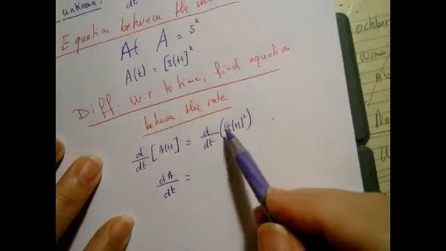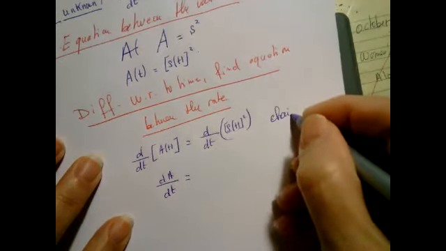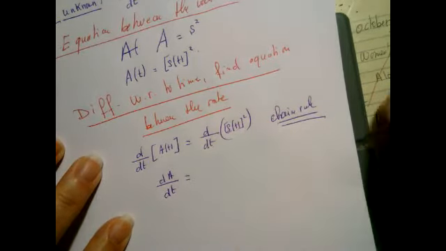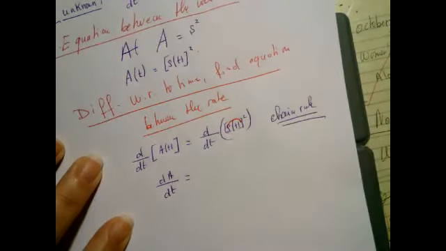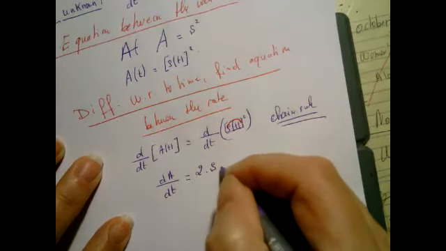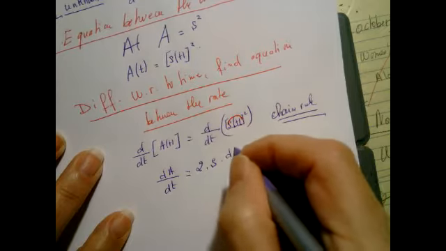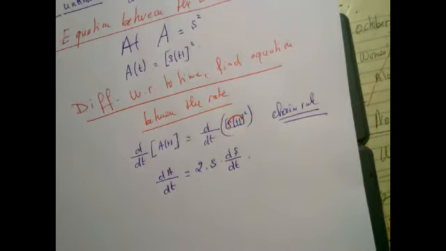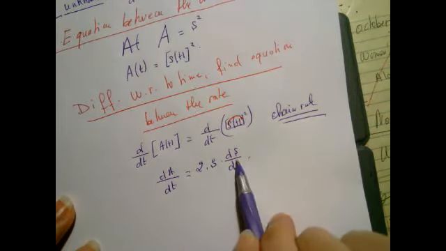What's the derivative of that? s is a function of t. So now we're going to use the chain rule. That's the inside in my problem, and the outside is the squaring operation. So the derivative is 2 times the inside, which is s, I'm just not going to write s of t to make it a little bit simpler, times the derivative of the inside. That's the relation between the rates. So now if I know ds/dt, I should be able to find dA/dt and vice versa.